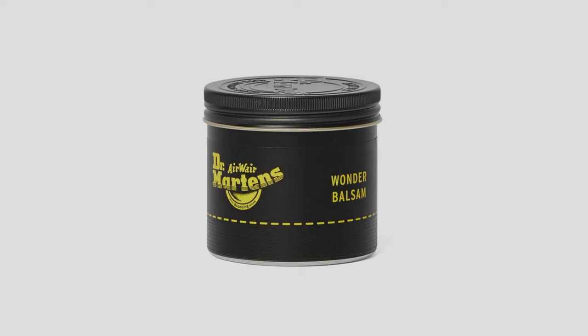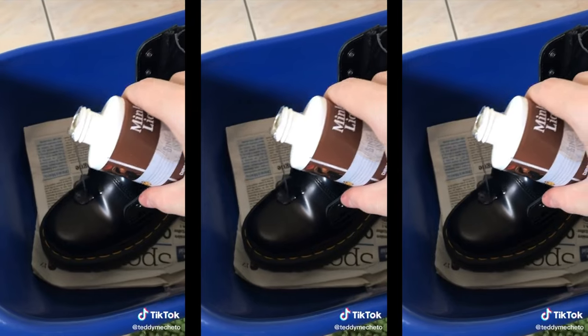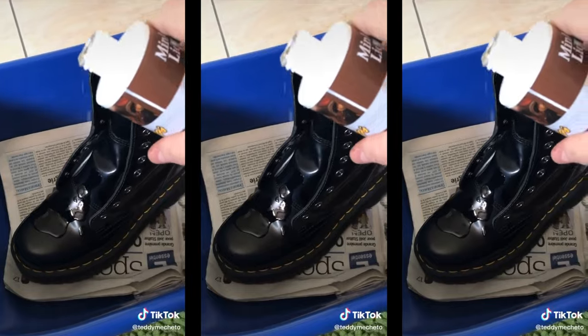Tip number five, this is partially what's on the Doc Martens website. Usually it just says to use the Wonder Balsam to spread across your Doc Martens and then eventually they ease up on the leather and things like that. But with this tip, you're going to need some heat. A lot of people you've seen online use a blow dryer, which eases up the leather so that once you put that balsam or the wax on your boots, they can just take it all in.